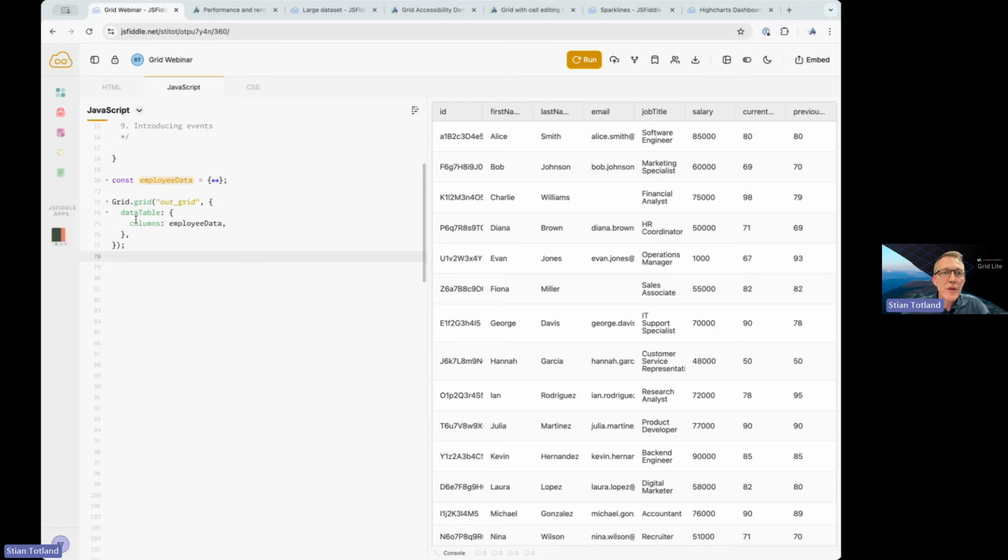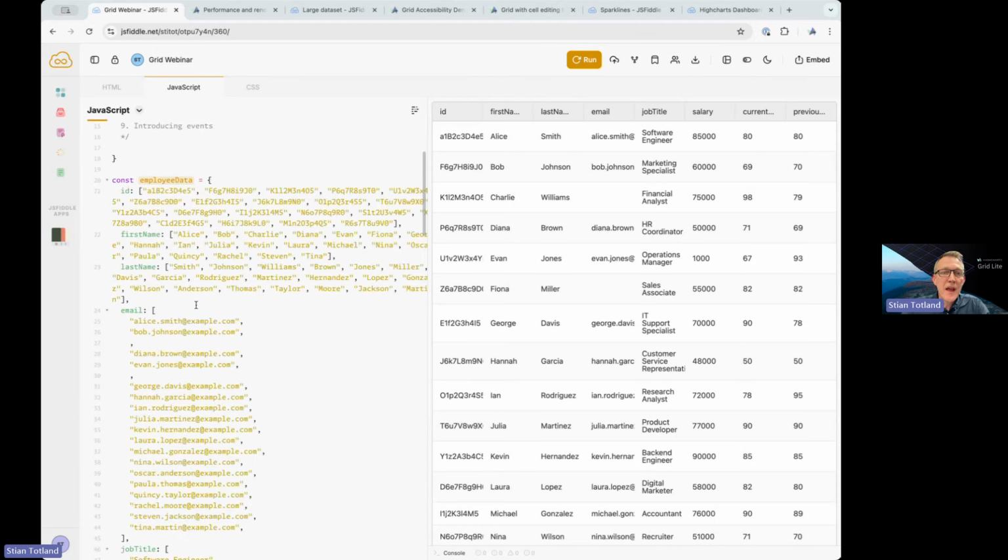So basically what happens when you do this, it lists out all the key value pairs in this object, where the key is the column header and the array of values is basically the values in the cells. Now this is sort of like a proper ID, but you could also use, for example, a string.